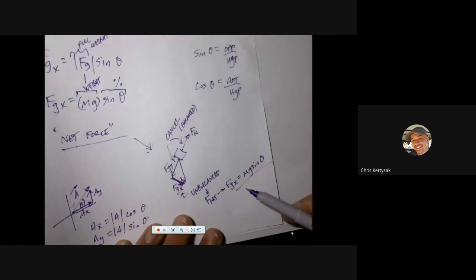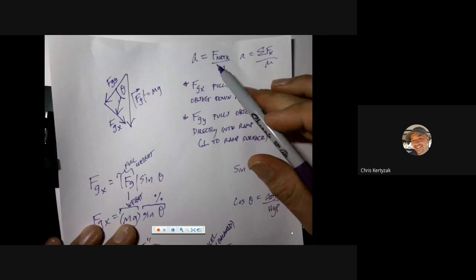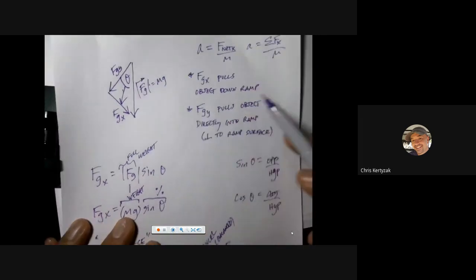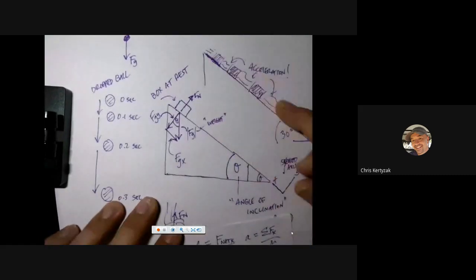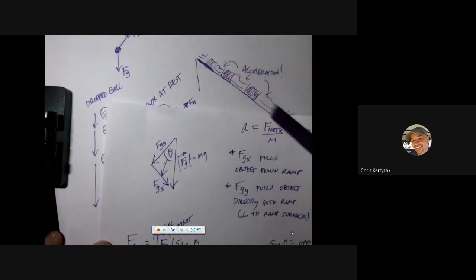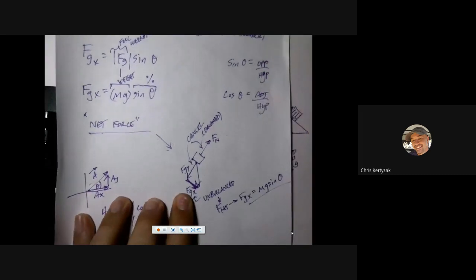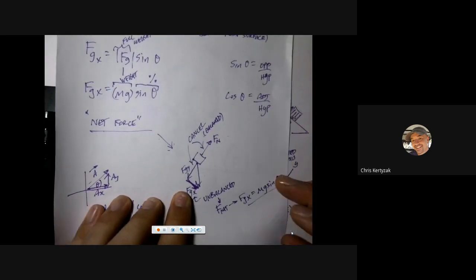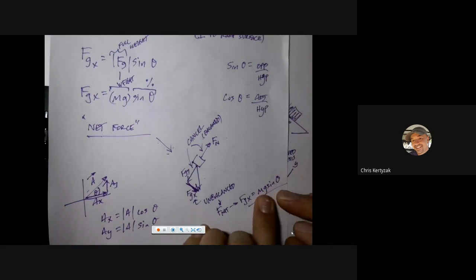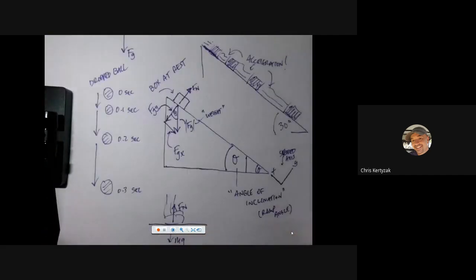So what does this mean? It means that when we use Newton's second law to work out the acceleration as it slides down this ramp, we can plug in the net force in the x direction, which is our x-axis, and simply place FGX, because FGX is unbalanced. And then we also have an expression for FGX, mg sine theta. So that's where we're at right now.